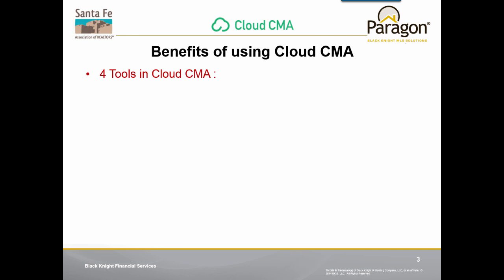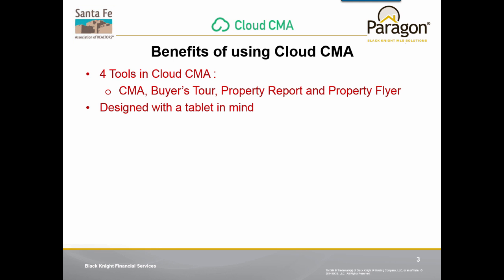When you're using Cloud CMA, you're actually using 4 different tools. They are Cloud CMA CMA, a Cloud CMA Buyer's Tour, a Cloud CMA Property Report, and a Cloud CMA Flyer. Cloud CMA has been designed with a tablet in mind. WR Studios believes tablets are the wave of the future, and so they've designed all of their products listed above to be utilized on a tablet, not only creating but also displaying.